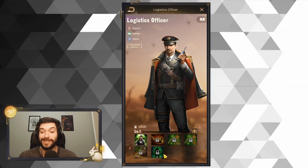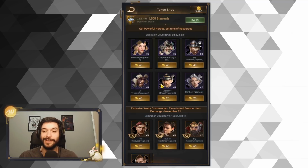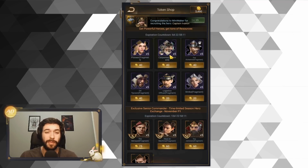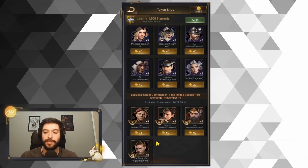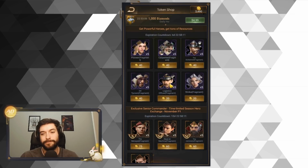Now, an interesting thing is Logistics Officer. He has an ability that gains 15% marching speed. You don't have to use it. So it is interesting. He's only 600 tokens, and I might think about buying him to have faster speed for some APCs. Speed is pretty important, but it's usually not going to be the deal breaker between winning or losing in Eden or in a Doomsday battle. So yeah, just an interesting thought. Some people have been mentioning Logistics Officer, and this is a way to acquire him. I'm probably not going to do it. I probably won't buy him. Instead, you can basically use 3 Season 1 heroes in a lineup, and it's going to do better.